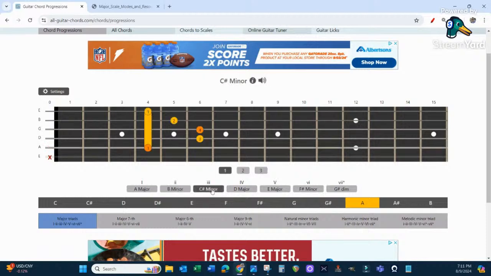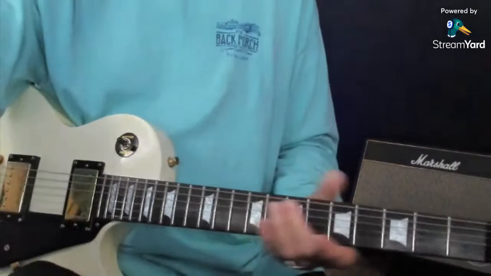So your B minor, your C sharp minor, and your F sharp minor are going to have all 3 of those positions. It's going to be basically either an E shape or a D shape or an A shape. So that's something just to keep in mind. I'm going to show you how that all breaks down on the guitar as we move on here. So let's go ahead and jump on the guitar and go through this.